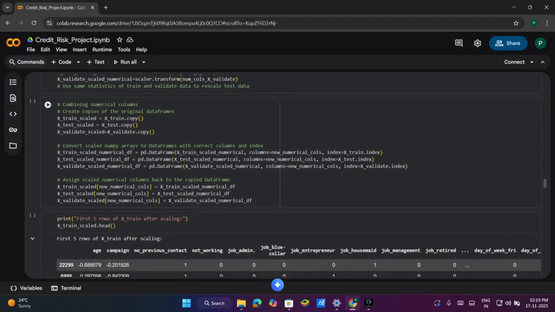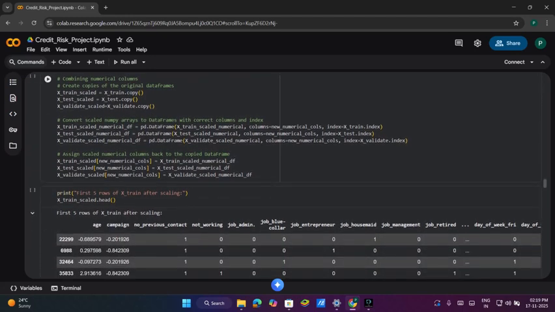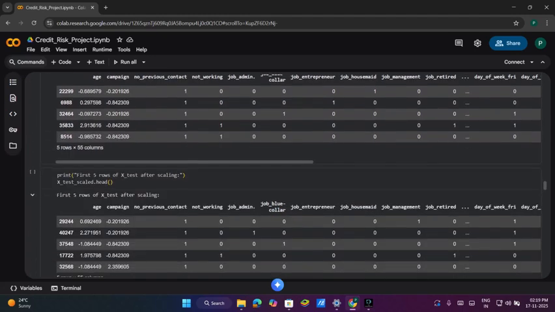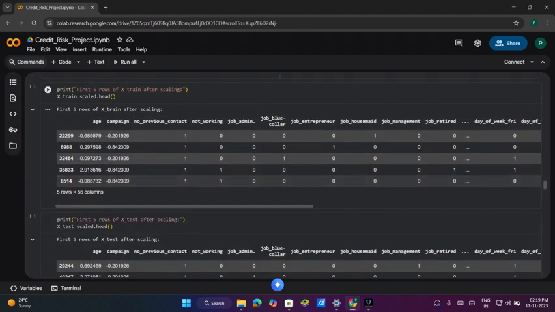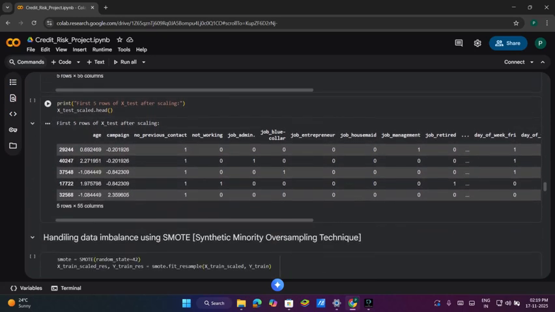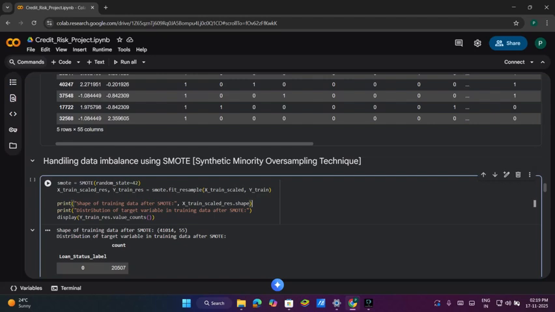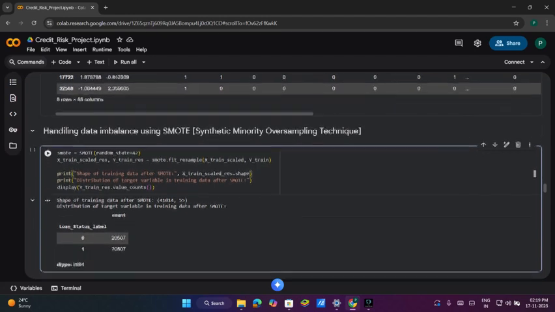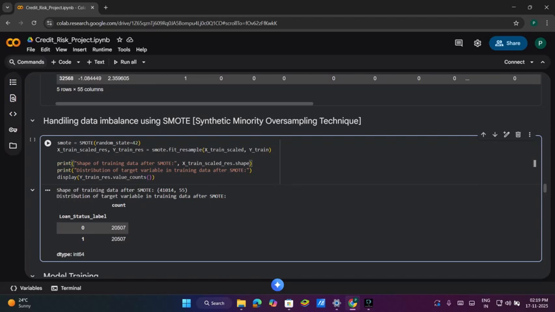After scaling my dataset, we can see the first five columns of train data and test data. Next, as we have seen above, our dataset is heavily biased, or heavily unbalanced. Here I have removed this imbalance of data using SMOTE. SMOTE works by synthetically generating the minority data. As you can see, after generating the minority data, they become balanced.